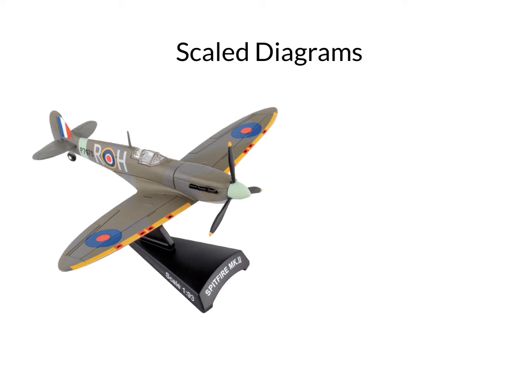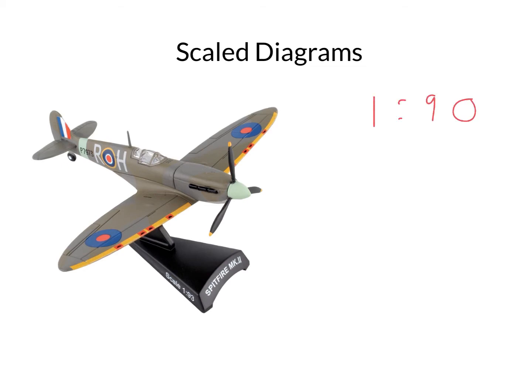Hey everybody, so in this video we're going to talk about scale diagrams. Now a scale diagram is a smaller version of something. We'll generally do this if something is quite large, but we want to be able to fit it on a page, so an example of that would be a map. Honestly, we're going to have a map of Ireland that's the entire size of Ireland, so we have to scale it down. Everything will still be in roughly the same proportion. If we're doing it right, it should be in exactly the same proportion, but it's all just going to be smaller.